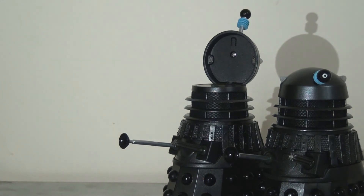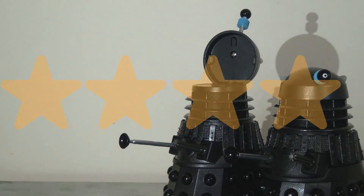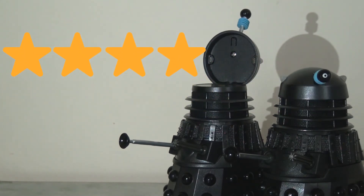Overall, for a set that I initially was going to pass on, I'm actually really pleased that I picked this up. I really love this added innovation of lifting the dome up and having the Dalek mutant revealed inside. I wish they'd gone one step further though — the sticker feels a little bit cheap, and giving us an actual mutant inside would have been truly spectacular. But as it is, I'm still really pleased they've gone this far, and maybe we'll get that in the future. This is a unique set that offers something a little bit more interesting and diverse in our Dalek collections, so overall for me this is a four-star release.